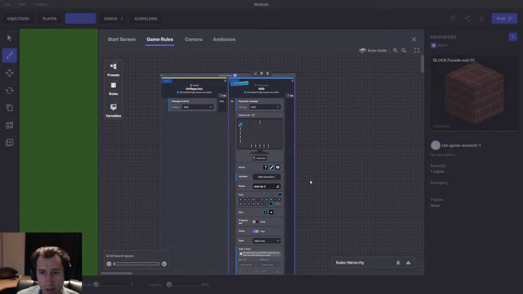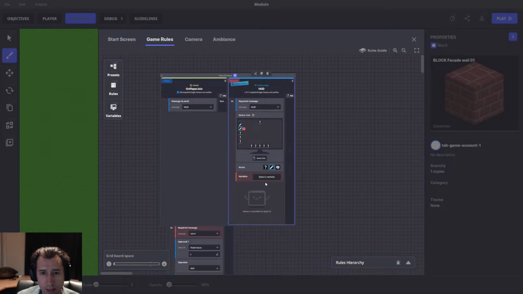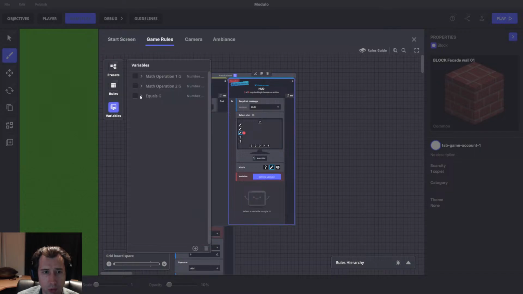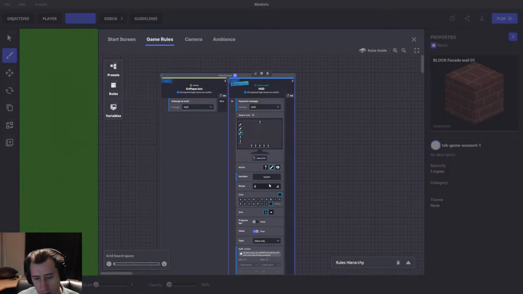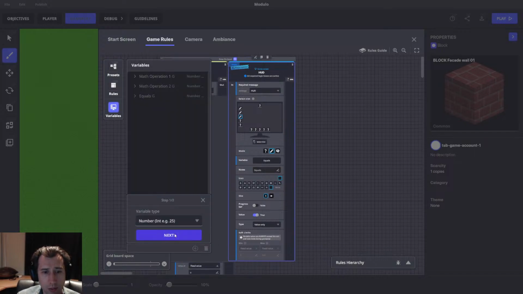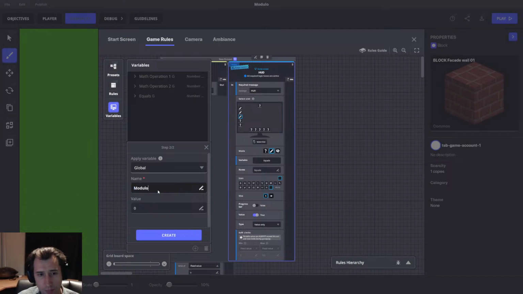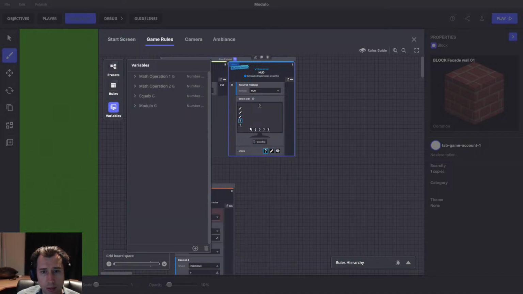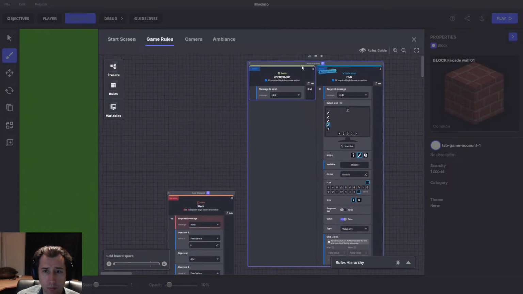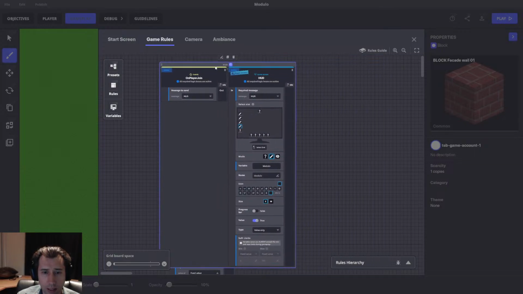and we can go ahead and say math op 1, and we'll display the next one, which will be math op 2. And then we have this one here, which will be equals. And we'll probably do one more. And this one here will be the modulo. And this one here will show the remainder. Modulo. Cool.